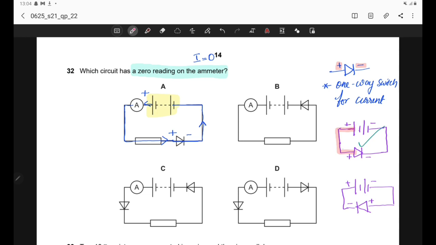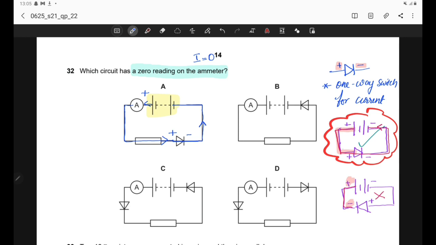That means there will be a flow of current from the positive terminal of the battery, and it will pass through the diode and reach the other side of the battery. But if you look at the second figure, as the positive side of the battery is connected to the negative side of the diode, the diode will block the current. Therefore, no current will be flowing through this circuit. This is called the diode being connected reverse biased. So we have to make sure, in order to let the current flow, we should always connect the diode as seen in the first diagram.